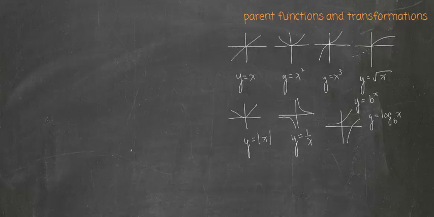First things first, when we talk about parent functions and transformations, you'll remember from Algebra 2 that there are 8 basic parent functions, and I've listed them here. There's the line, the function y equals x, a parabola, which is x squared, and a parabola with one arm bent down, which is whenever the power is cubed, odd rather than even.